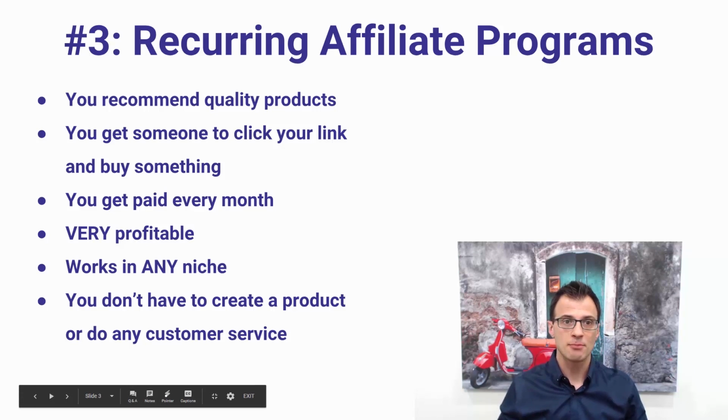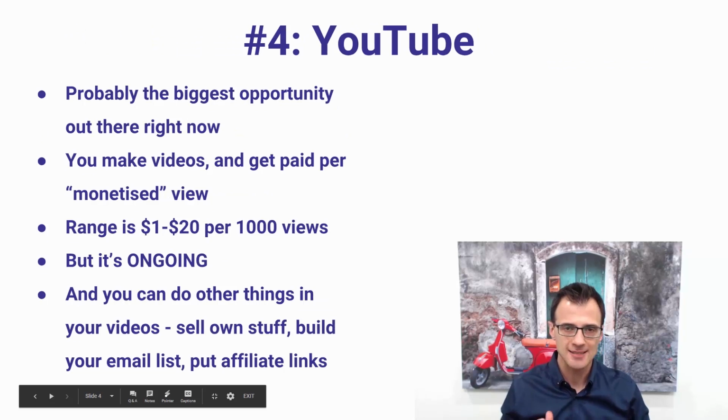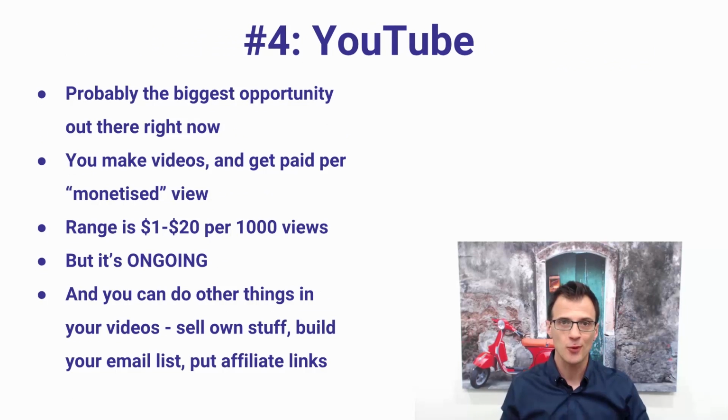Let's move on to number 4 in this list of passive income ideas. So the number 4 idea is YouTube. Now, in my honest opinion, YouTube is probably the biggest opportunity out there right now. It's just insanely, crazily powerful. I personally ignored YouTube for a very long time. I really regret this now.